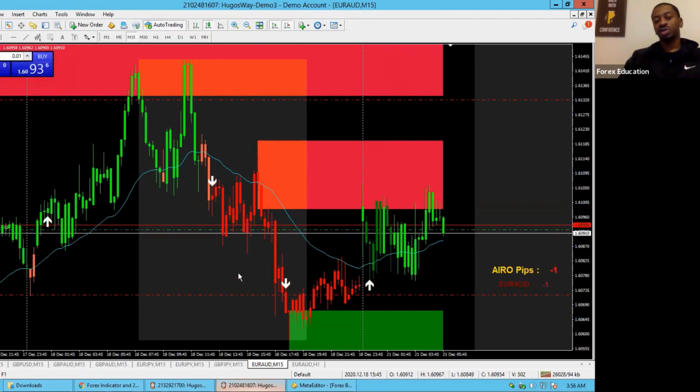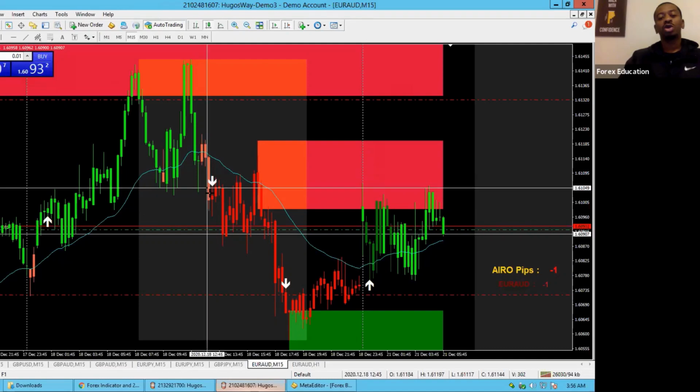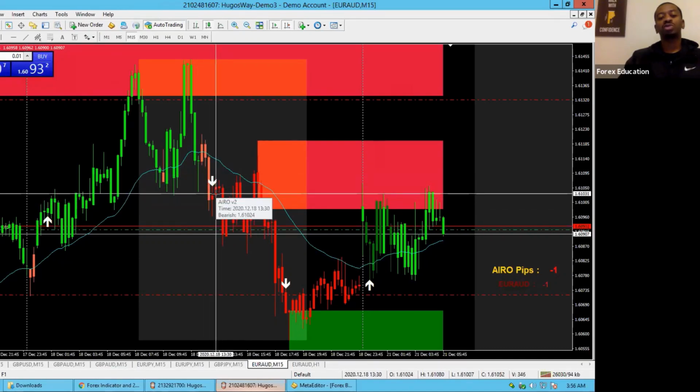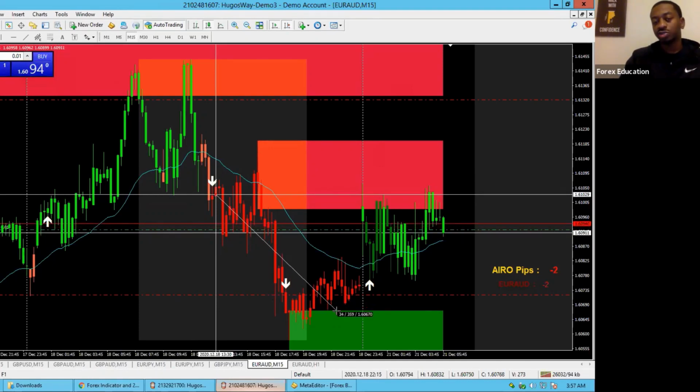if there is the next opposite color zone in the direction you want to take the trade. So if we're looking for the sell here, as long as there's no green zone below us for 20 pips, we're good. So what does that mean, 20 pips? You click the crosshair button right up here. You get the arrow on this candle, which means you would enter on this candle. Right here is the next one to it. So you click on it and you drag it down, and you measure how far it is to this green zone for the sell. And you can see here the second number says 32.